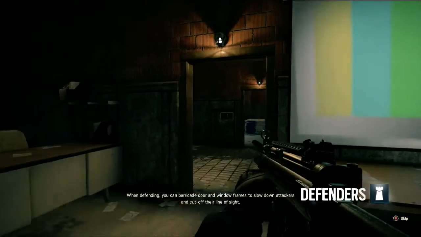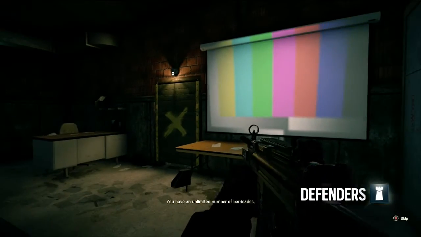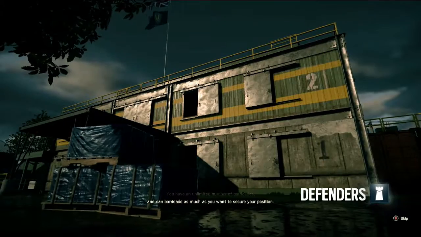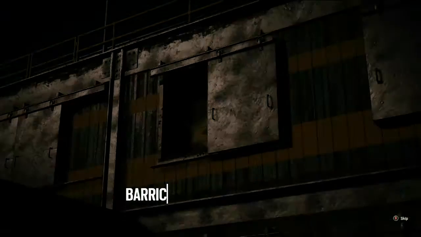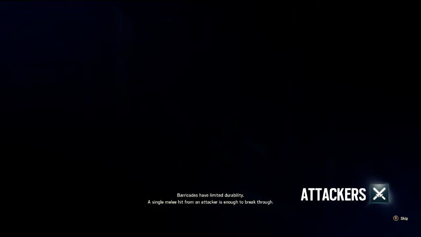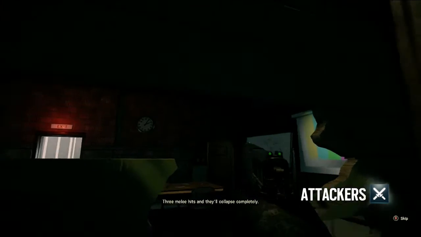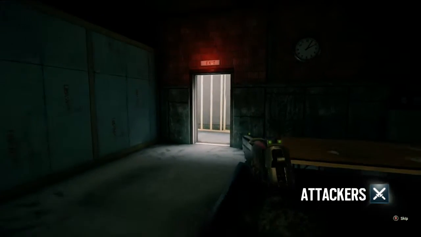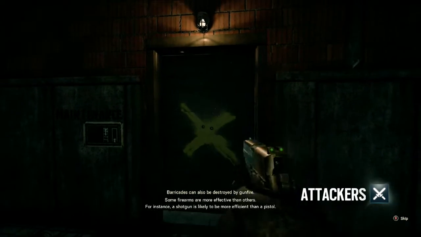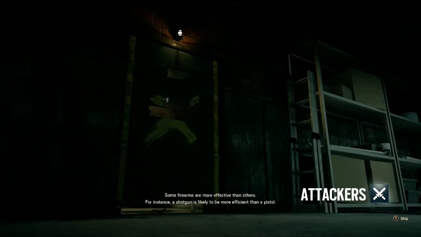When defending, you can barricade door and window frames to slow down attackers and cut off the line of sight. You have an unlimited number of barricades, and can barricade as much as you want to secure your position. Barricades have limited durability. A single melee hit from an attacker is enough to break through. 3 melee hits and they'll collapse completely. Barricades can also be destroyed by gunfire. Some firearms are more effective than others. For instance, a shotgun is likely to be more efficient than a pistol.